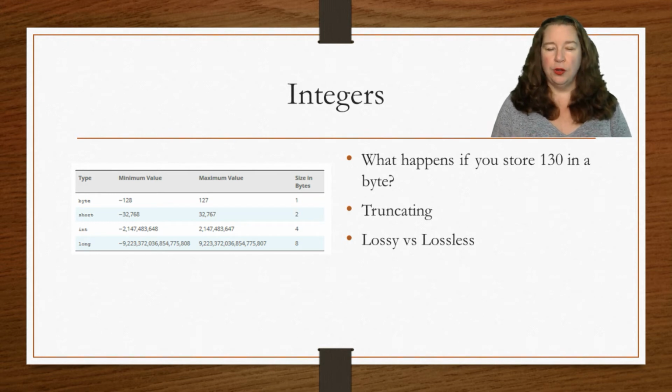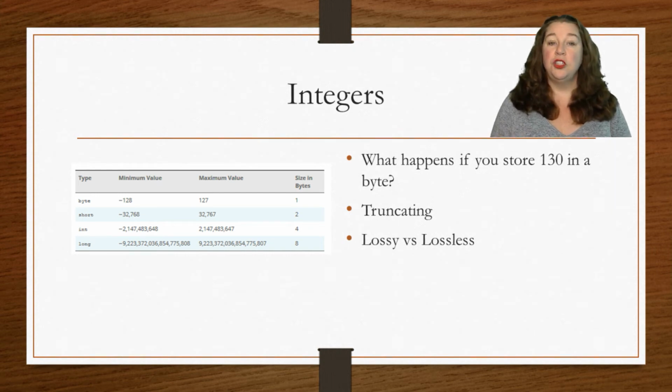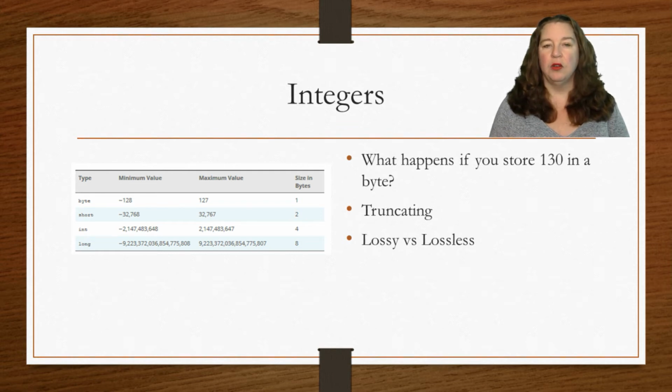If I tried to store 130 in a byte, it's not going to let me because there's no way for them to store that. A short is the next smallest value at 32,000, followed by an integer, followed by a long. It's important for you to recognize these because they're stored in bytes or in bits, and they can only hold so much. There was a time people didn't think you would need more than an integer value, which is a little over 2 billion. But we do. We use long numbers, which go up to 9 quadrillion, which is a really long number.